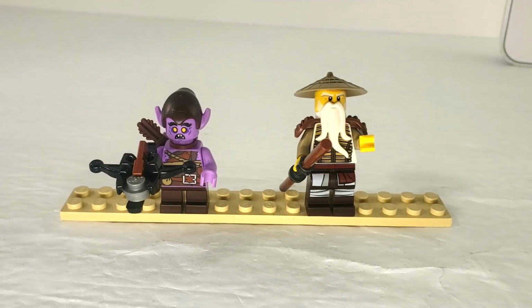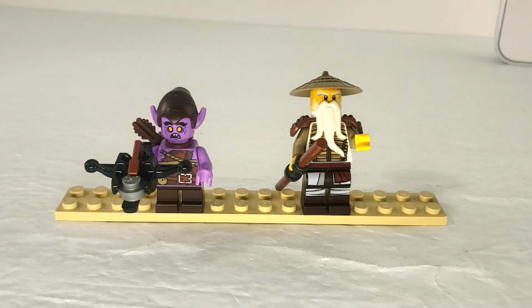So here are our characters for this smaller set, hence why there's only two. Got one good guy, one bad guy, I think. I don't know the story behind these, but we do have a goblin. This is Gleck. What a name. Oh, and this is not Master Wu, this is Hero Wu. So, I don't know what's going on with the story behind this set. I have not seen the show, but maybe this is a flashback or something. But yeah, so we have Gleck and Hero Wu.